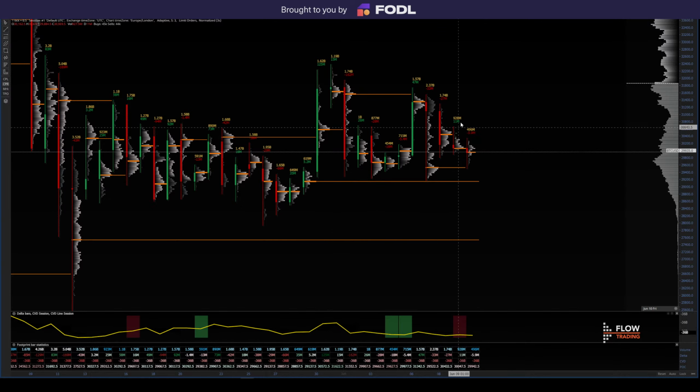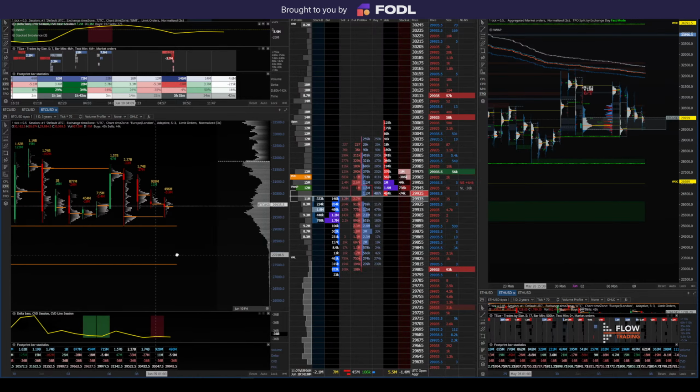So perhaps this could signal a little bit of absorption on the long run. These tend to play out on the shorter time frames, not so much on the long time frames, but it's an observation nonetheless. So this would suggest that it's a little bit bullish. Okay, so that's the volume profile.